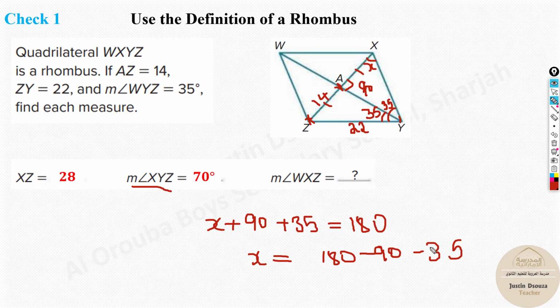Negative 125. 75. It'll be x equals 55, if I'm not wrong. Yeah, 45 degrees. Okay, just this calculation. So these are your answers. You should know what is given and see how we can find the other one, and you can easily solve them.